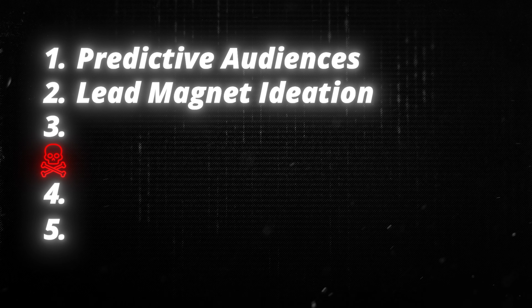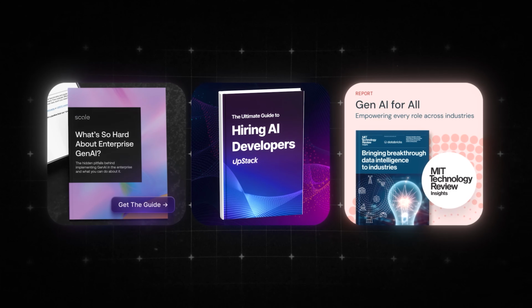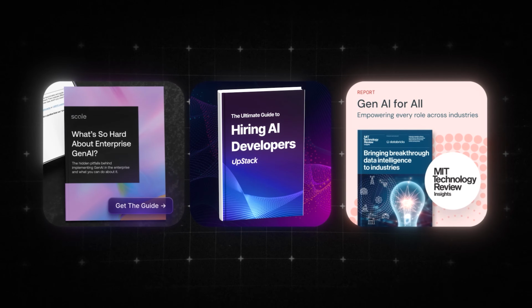The next thing we'll use AI for is lead magnet ideation. Let me explain. In order to generate qualified B2B leads, we have to offer something of massive value to people, because people are not just going to give us their email address and contact information for nothing. So to that end, if we're going to generate leads, we have to offer gated content or lead magnet downloads, because they're still highly effective on LinkedIn to get people into our funnel.